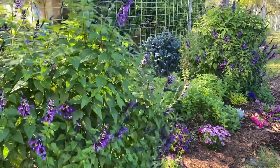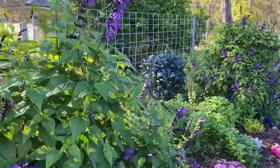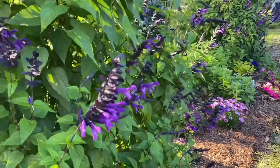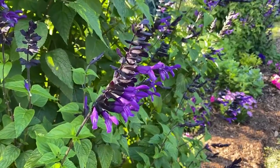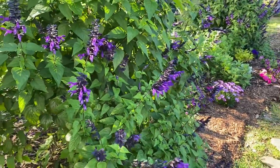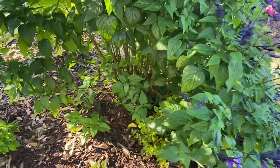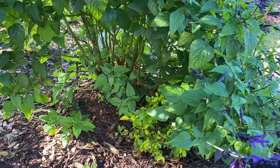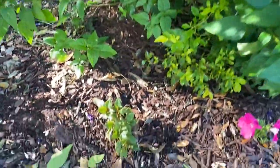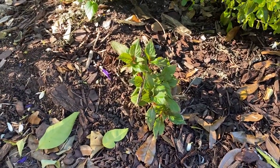And y'all, I have been seeing hummingbirds drinking from this black and blue salvia like crazy. I would totally recommend it. And it did kind of do a thing that one of my other salvias does. I don't know how, but it broke off right here, so you can see I've got kind of a naked spot. But that's good, because here I've got impatiens coming back and they needed a little bit of light.